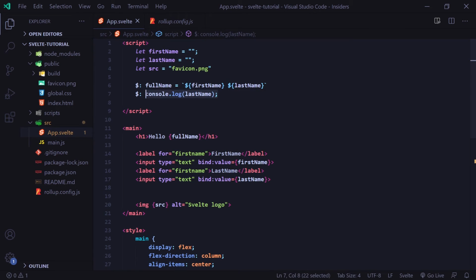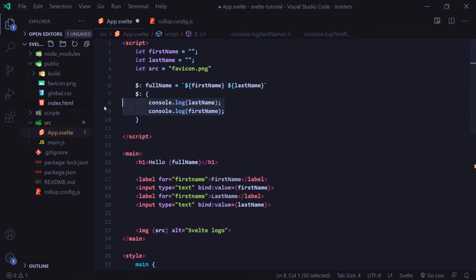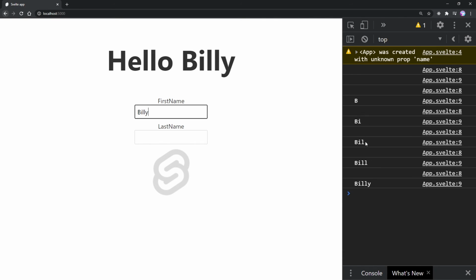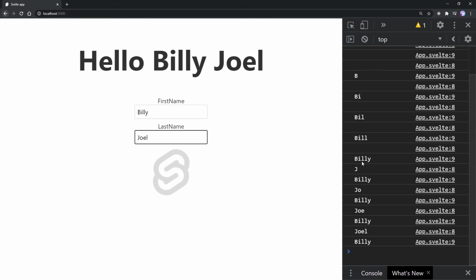Now, one last thing, of course, you don't have to do just one line of code. You can actually run multiple lines of code. And the way you do this, just use curly braces here, and then just open it up like a function scope here. And then you can type as many lines as you want here. So again, this is going to run if I update either lastName or firstName in this case. And I can just prove that to you right now. Obviously, you can see there's a little space between these because Joel is actually empty. But if we typed Joel here, we're going to see now that every time we update either one of those properties, it's going to display that to the console.